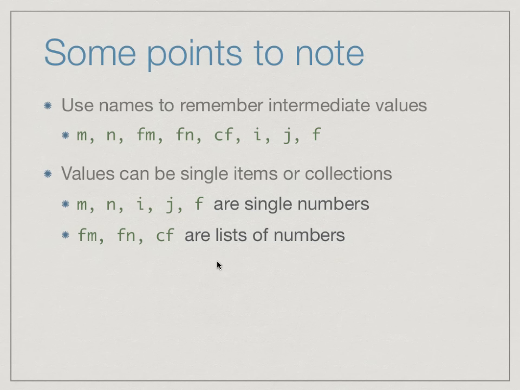So collections are important because it would be very difficult to write a program if we had to keep producing a name for every factor of m separately. We need a name collectively for all the factors of m regardless of how big m is. Okay, so these names can denote single values or collections of values. And a collection of values with a particular structure is precisely what we call a data structure. Right? So these are more generally called data structures. So in this case, the data structure that we have is a list.